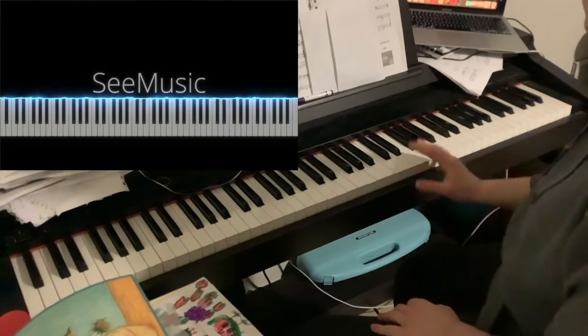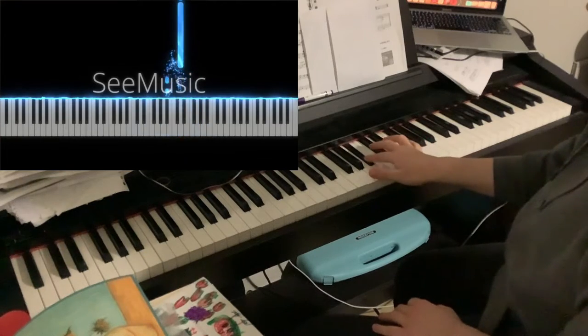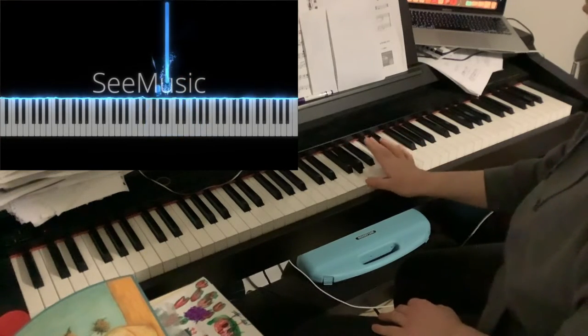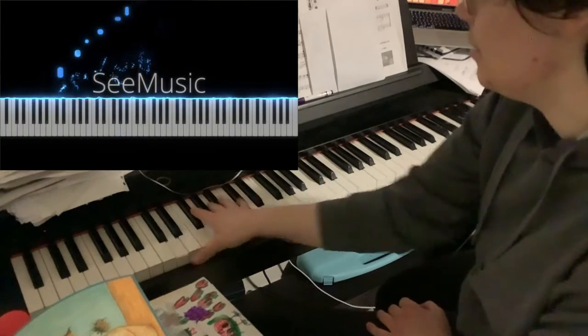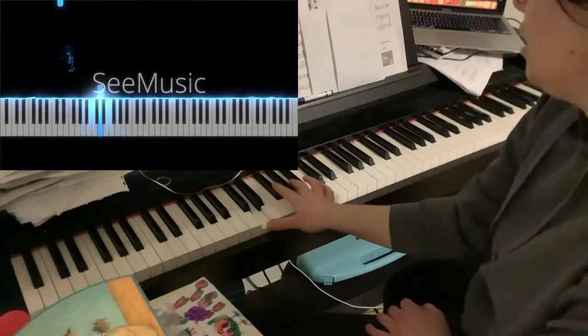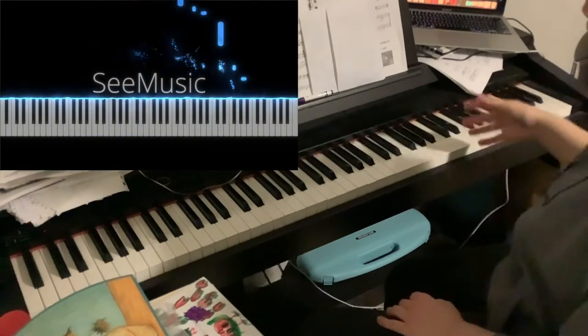But G, third on D, second on B flat, thumb on G, and then back third, and you're just going to cross over yourself. And then on the way up, you're going to be doing 1, 2, 3, 1, 2, 3, 1, 2, 3, 1, 2, 3, et cetera, et cetera.